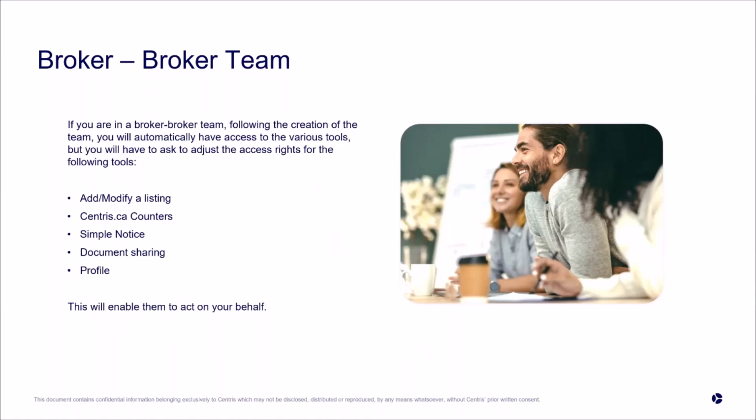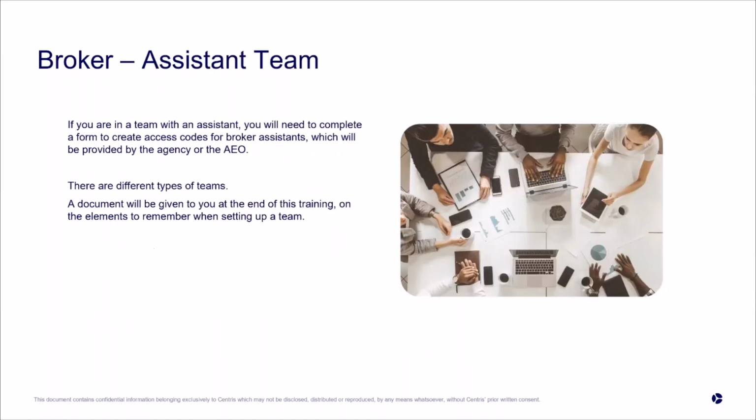Well, in that case, you only need to do some adjustment to the access rights for some of the tools. So basically, if you want to add or modify a listing, you will need to have some access rights: Centris, counters, Simple Notice, document share, and the profile. So basically, it will enable any teammates in your team, any broker in your team, to do some of the things that you could do as a broker.